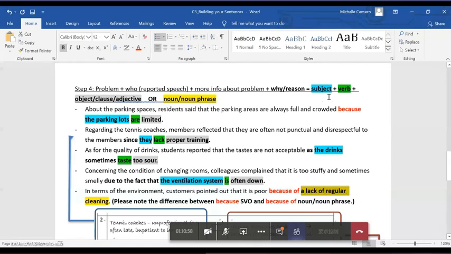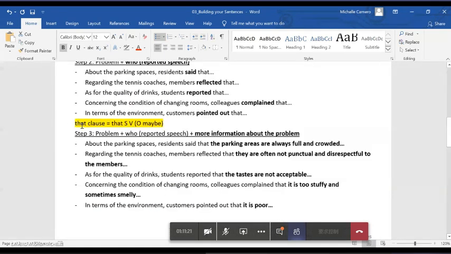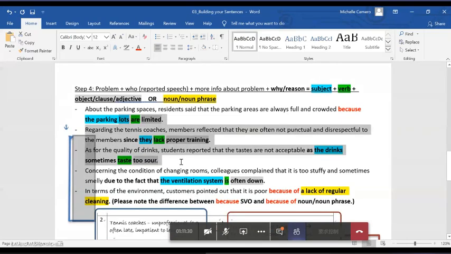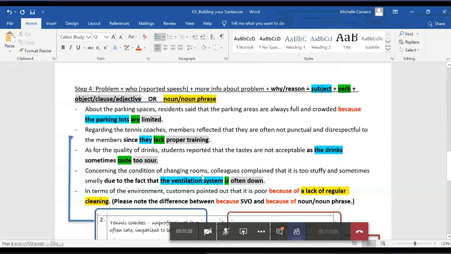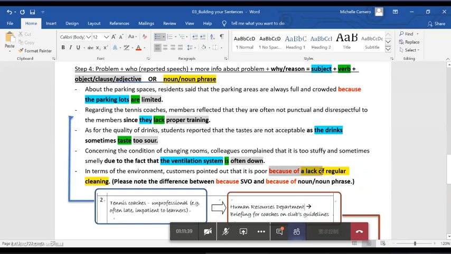All right, but there are other words that also require SVO. So notice here we use the word since, here we use the word as, and here we use the word that. It's because of those words that it requires the SVO, okay? So again, I'll just repeat. Words like because, since, and as require SVO. So does the word that, because remember we talked about this earlier a few minutes ago. If you have the word that, sometimes you'll have a that clause, and a that clause requires the word that, and then SV, maybe O. So that's why all of these are SVO sentences, phrases with SVO. And then because of only requires a noun phrase.